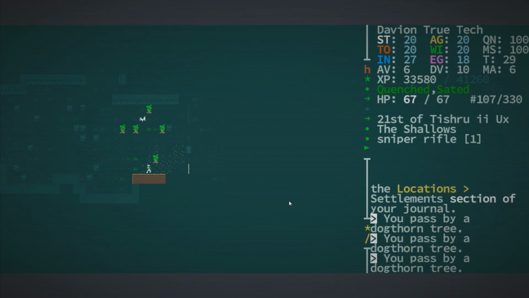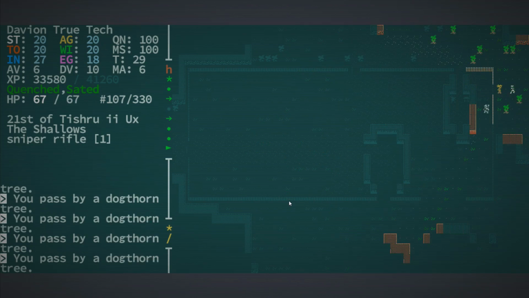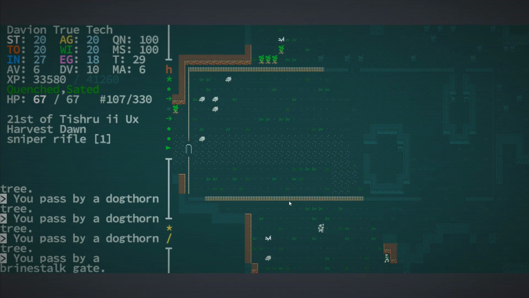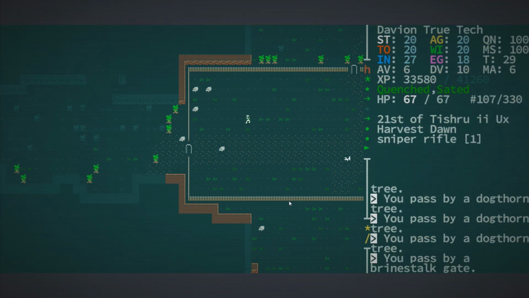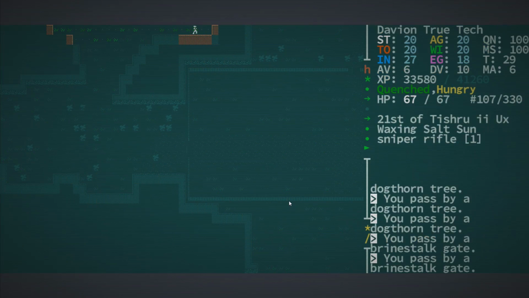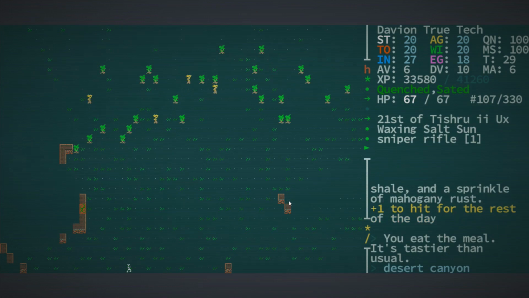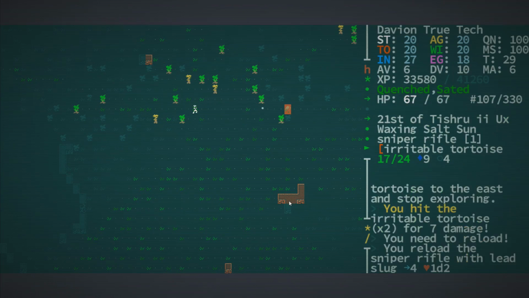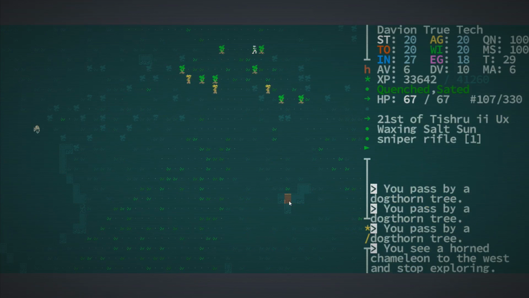Oh, another homestead. So, more pigs. Because why not? Ooh, nice. We got a +1 to hit. Alright, we're slowly making our way out into the next area, I guess. And by the way, I'll note that this thing needs to be really shot, but it just annihilates stuff. This rifle is what it's good for.